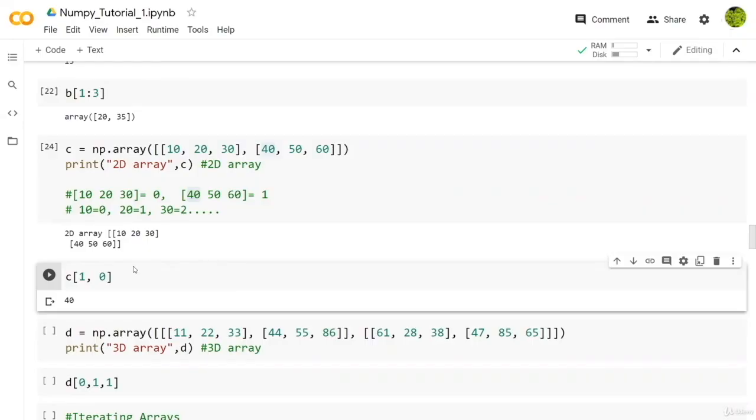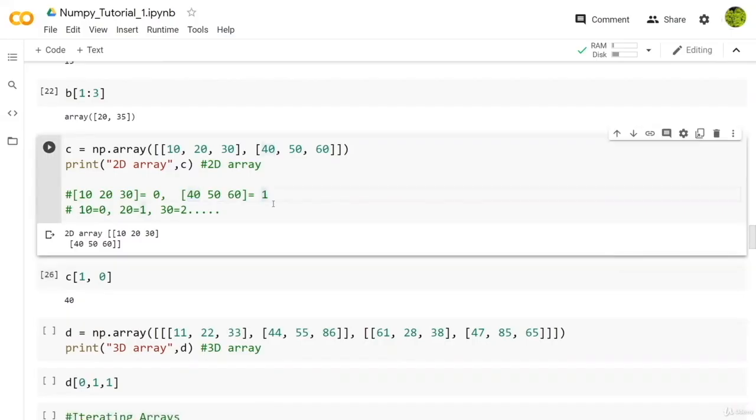So let's go to the next one, negative indexing. How does negative indexing work for this? This bracket is considered to be at -1, and this is considered to be at -2. Similarly, inside that, this will be at -1, this will be at -2 and this will be at -3.